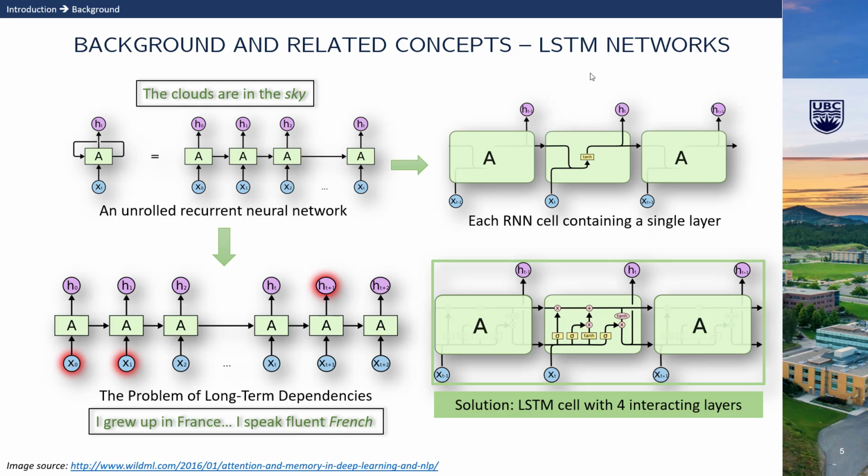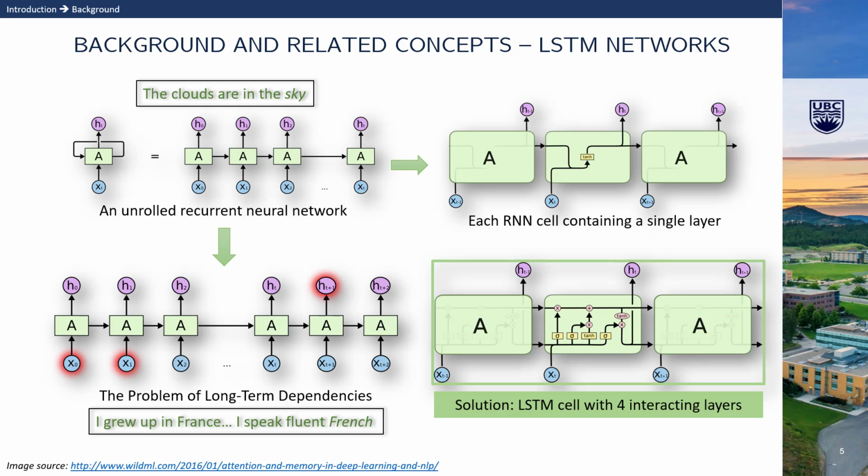In this slide of the background and related concepts, we are going to dive into the LSTM networks: why do we need it, and how it works. One of the appeals of RNNs is the idea that they might be able to connect previous information to the present task. For example, consider a language model trying to predict the next word based on the previous ones. If we are trying to predict the last word in "the clouds are in the sky", we don't need any further context. It's obvious that the next word is going to be sky. In such cases where the gap between the relevant information and the place where it's needed is small, RNNs can learn to use the past information.